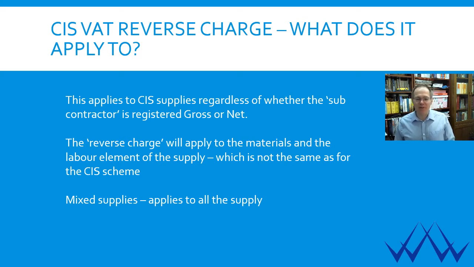So it doesn't matter whether you supply labour only or whether you supply materials with a bit of labour, you'll apply the VAT reverse charge mechanism to the entire supply, the entire invoice. That may mean that you have to apply it slightly differently for income tax or corporation tax purposes.